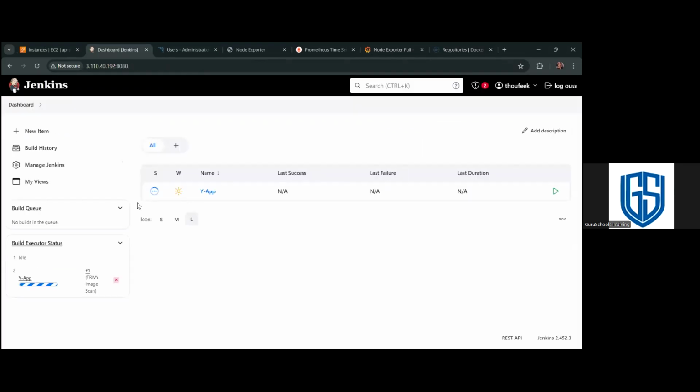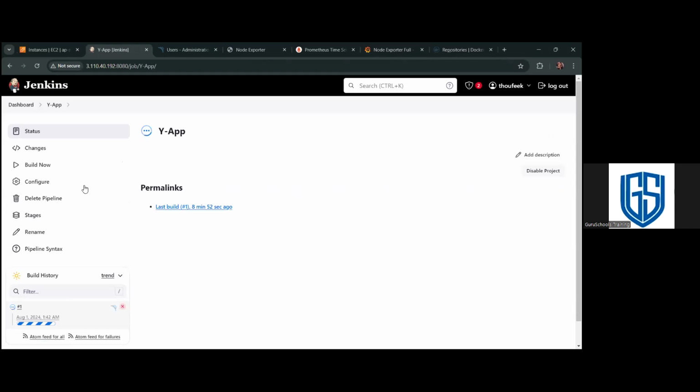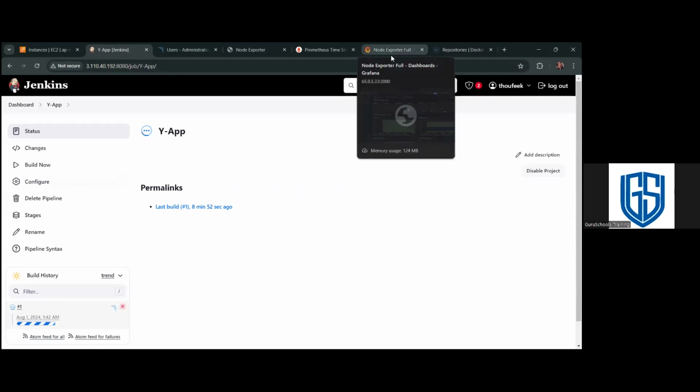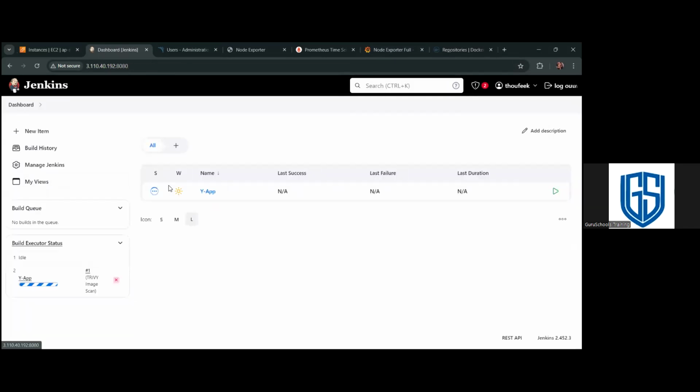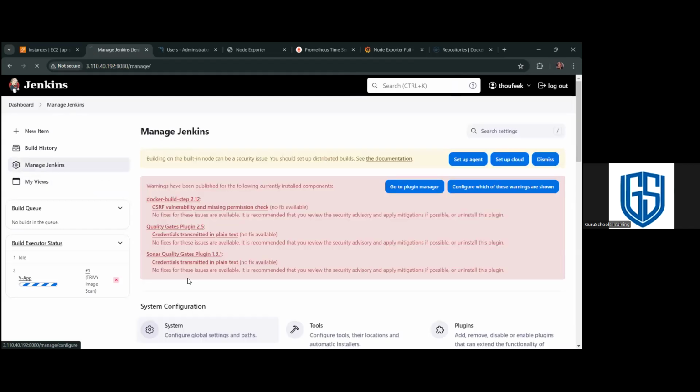So meantime, I'm going to configure monitoring of this entire Jenkins server in Grafana. I installed the Prometheus Metrics plugin already. Then go to dashboard, manage Jenkins, go to system.